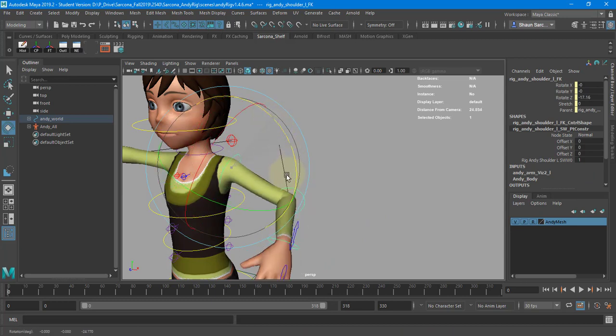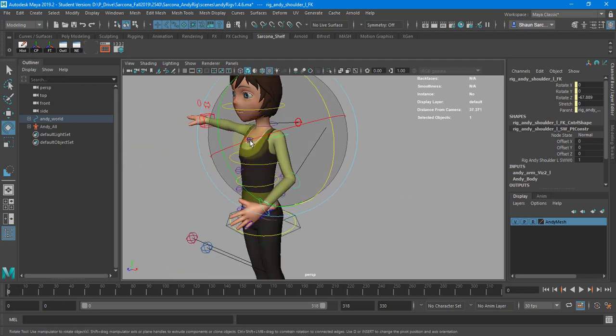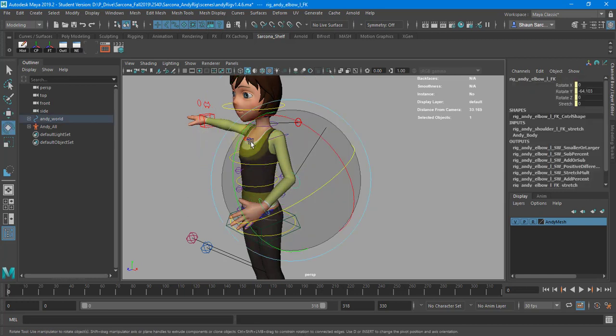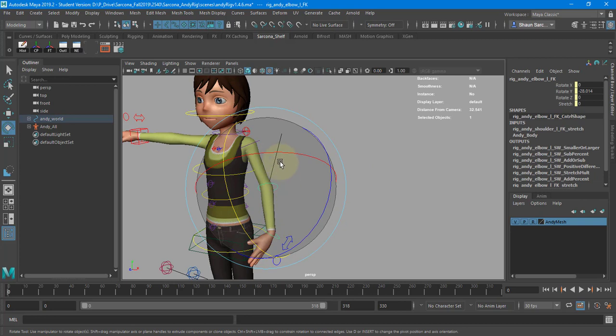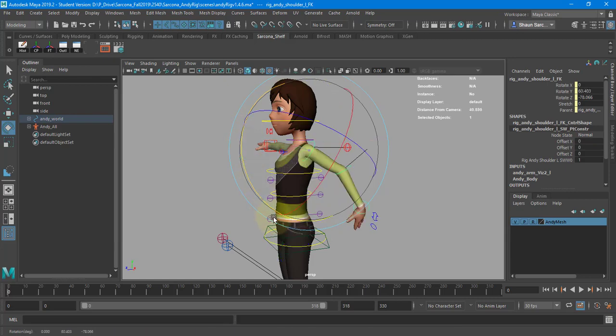So think of something like, if you were to remember the old characters they would use for movies when they would do claymation, they would take these wire armatures inside and they would be able to rotate the arm down, rotate this down. That's how they would do that type of thing. A lot of people still like this way as how they animate their stuff. For some things I use this, for some things I'll use the other one, okay? If I wanted Andy to swing her arm, let me just get this into a somewhat relaxed position. Like that. Ignore the hand for now. I could just rotate, and I'm able to rotate Andy's arm like that.